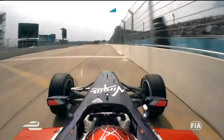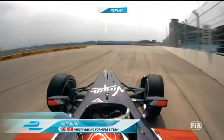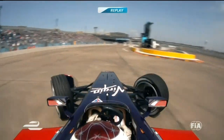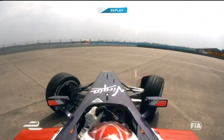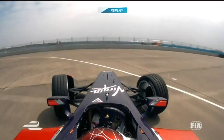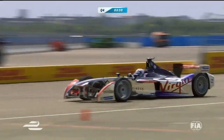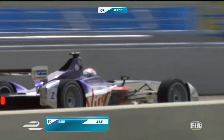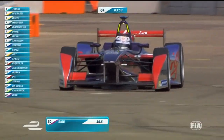Here he is coming down into turn 1. Oh, he's lost it. So maybe that was his first quick lap. Yeah, didn't get a chance to do the lap, just locked the rears as soon as he braked going into turn 1. No hint of a locked front, so just too far rearward on brake bias or something there, and just caught him out. So now Sam Bird is on his full power lap.